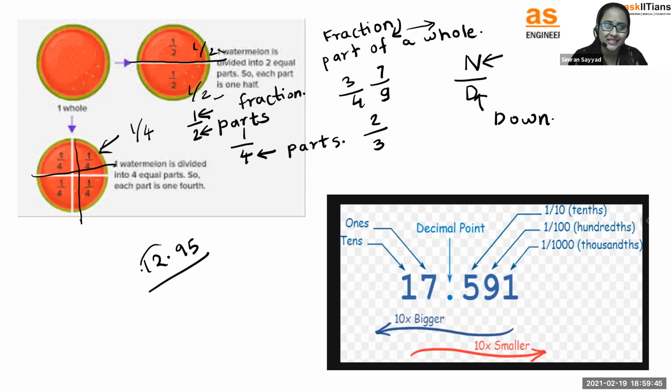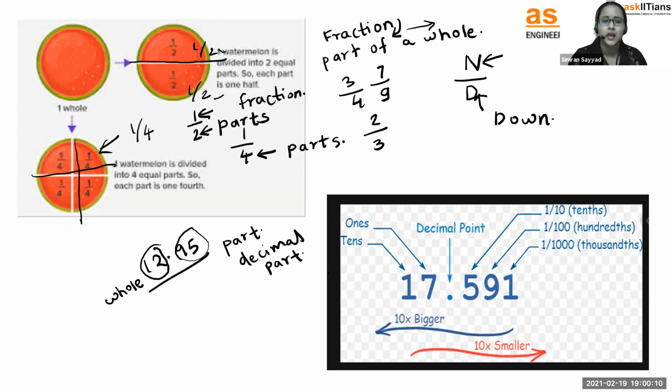Okay, so the part which is before a decimal is the whole part. What is that? It's a whole part. That means it's strictly a whole number. And whatever part you get after the decimal is nothing but the part, or we can call it a decimal part, or you can call it a fractional part.